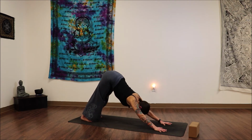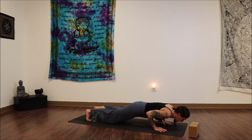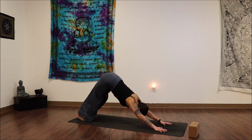Choose to skip this if you'd like, or inhale, hinge forward, plank pose. Choose to keep the knees high or drop them down to the earth. Exhale down halfway, Chaturanga Dandasana. Inhale to an upward facing dog or your baby cobra, you decide. Exhale, downward facing dog, we meet there.